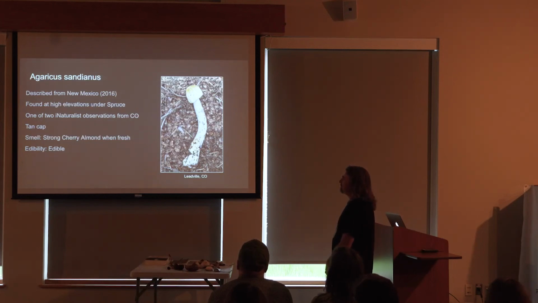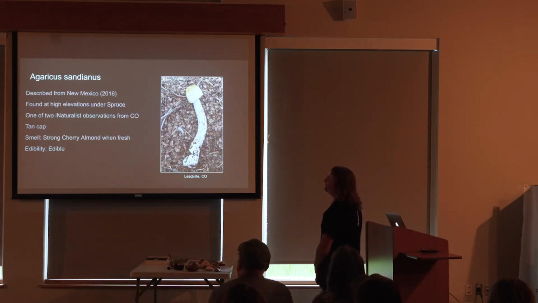So I knew what section it was in, I knew it was edible. We took it back, and then we ended up cooking the top half of it, and I only kept the stem. And then I realized later, oh man, that was a really important mushroom. Why did we eat it? And so now it's going to take a while to find it again.